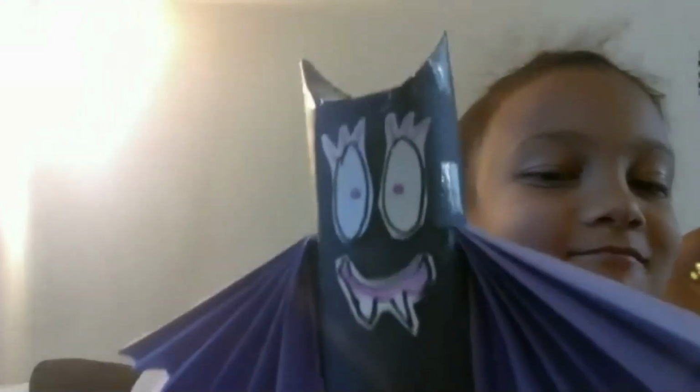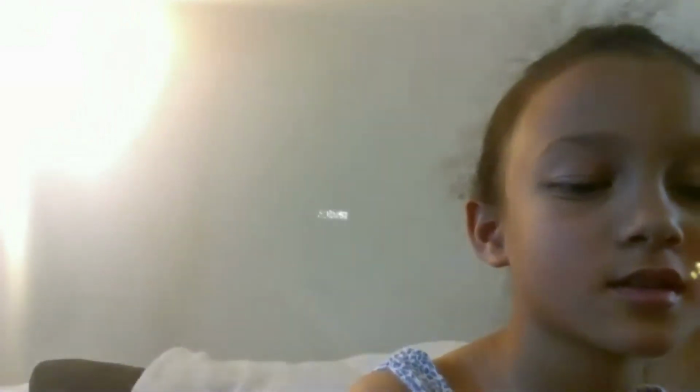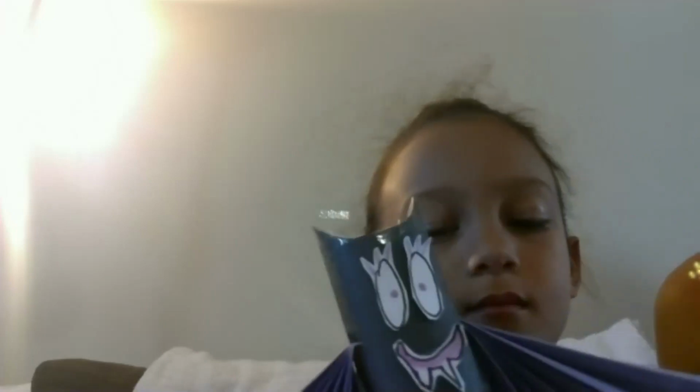Do we want to move on to the monster eyes? The monster eye part? We can do some monster eyes. Did we want to show more costumes? I think we had some more kids who want to show us. Sure. If you want to show us your bat and your costume, you can raise your hand. Tell us about what you're going to be for the rest of the day. I'm looking for some hands.